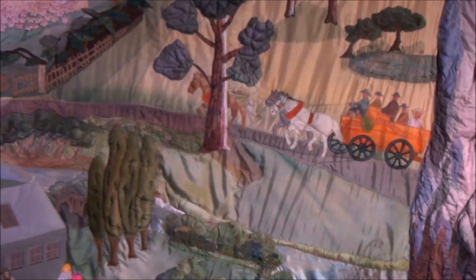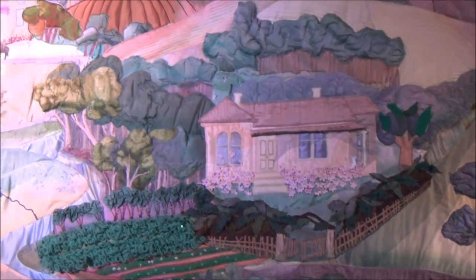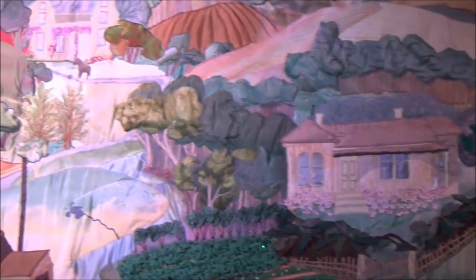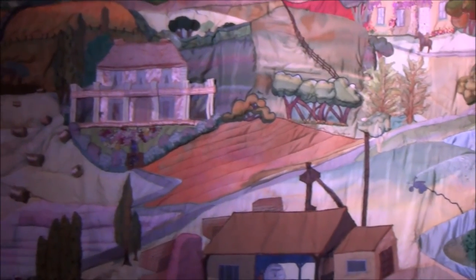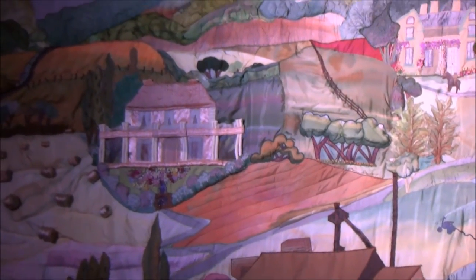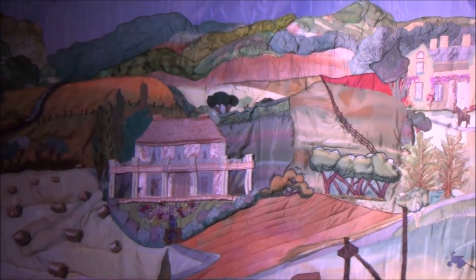Lace and ribbon are cleverly used to make a floral display in front of the homesteads. And drawn threadwork is a good way to illustrate a fence or two. Some figures wear garments knitted on size 15 needles. A hand-woven piece of fabric in silk and wool is used to great effect for the stubble paddock. Note the various methods of haymaking.